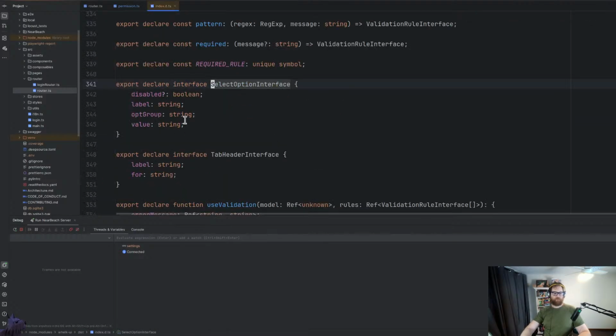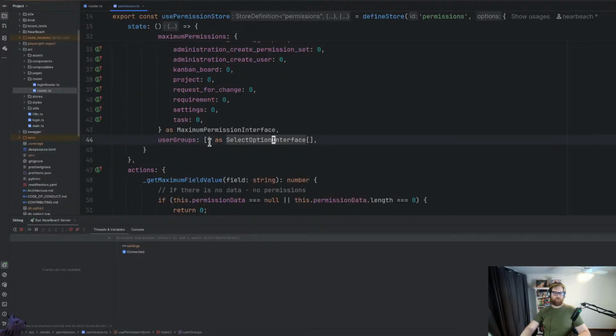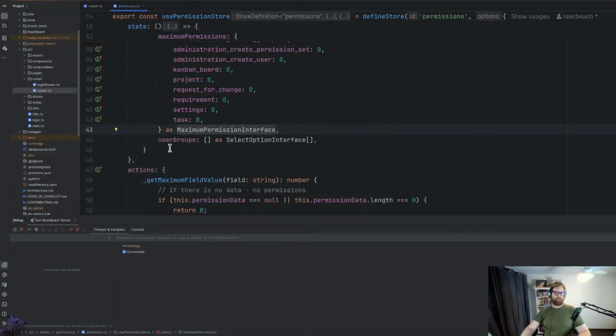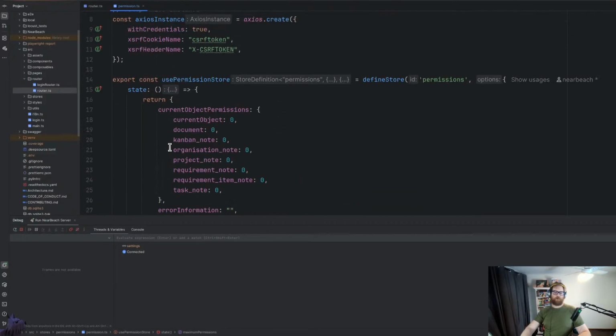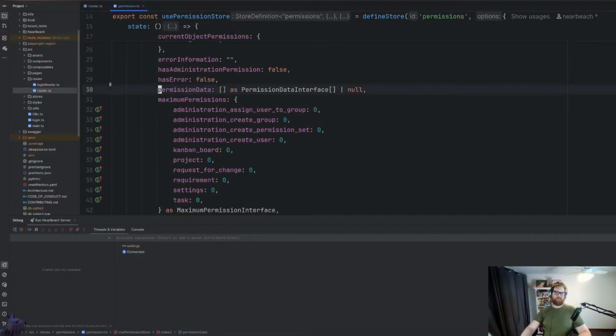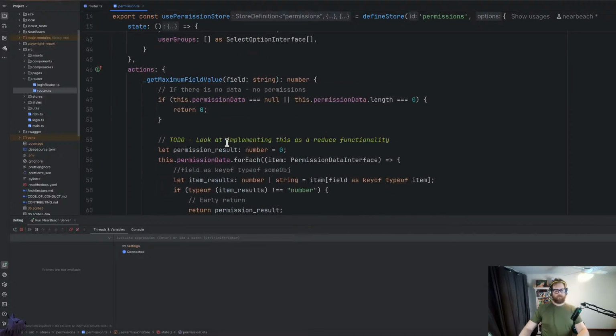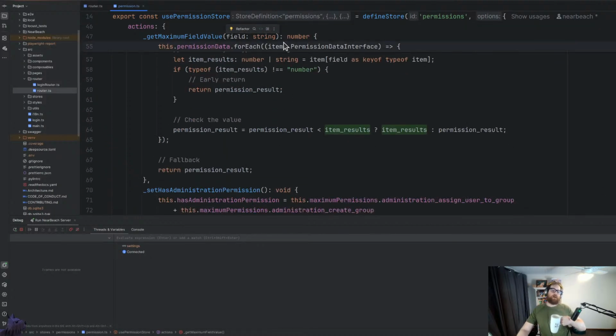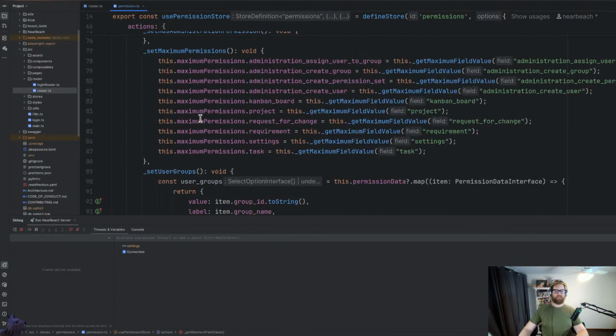Now I'm going to, oops, open up the wrong interface. Sorry, I was meant to open up that interface. Oh, no. I'm not opening up any interfaces. Don't worry, I'm just gonna get rid of that. All right, get max value to do. Look at implementing this as a reduce function. We'll come back to that. It's a not today, son.